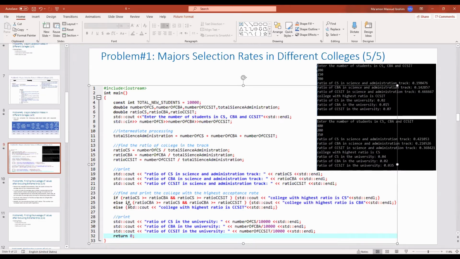But the idea here, you can write else if, ratio, whatever. You can add any condition you want, but you have to make sure that you end it with else. It's better, because this makes sense: this is the first condition and this is the second condition, and finally, if these conditions are not true, you will go to the else part.